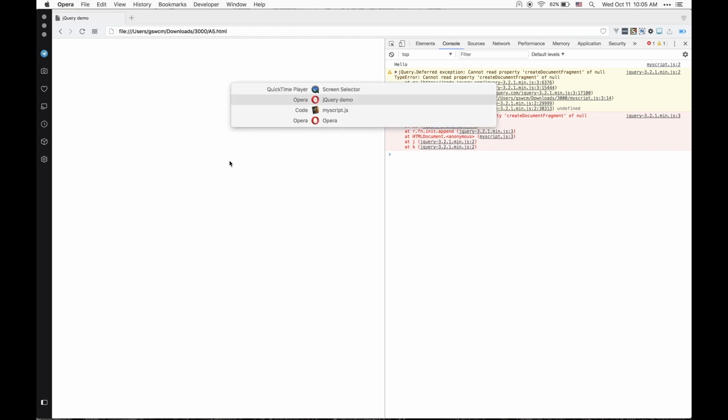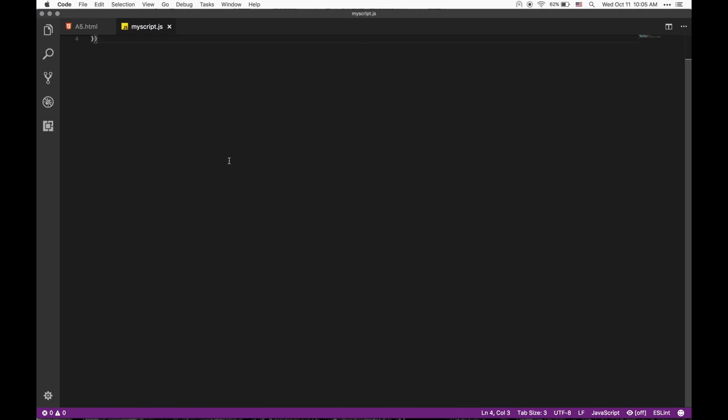First of all, I would like to apply the fix that we have already studied before. So instead of appending something to the document, I will append something to the body of the document. That's what we learned on the previous assignment, that you cannot append to the document, but you can append to the body of the document.